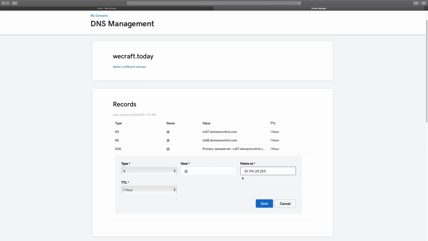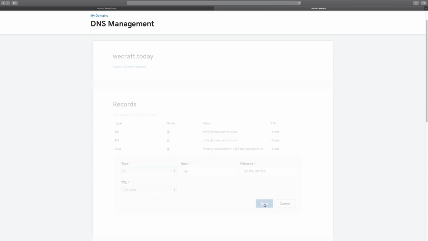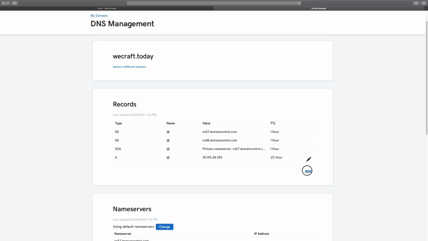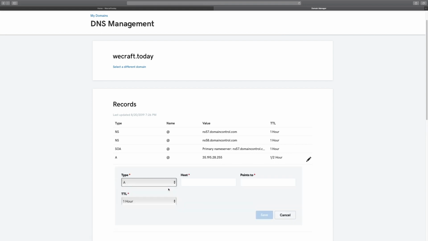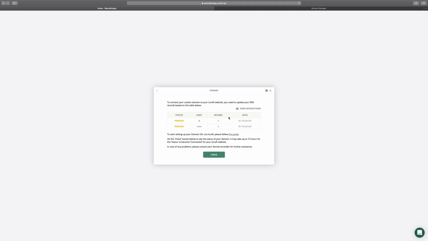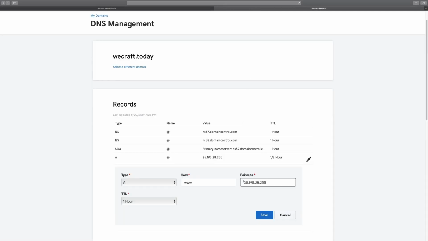DNS records are like names for people. They are necessary for computers to access websites based on the IP address. Please note that the configuration process and interfaces may vary based on the DNS settings on your domain registrar's control panel.